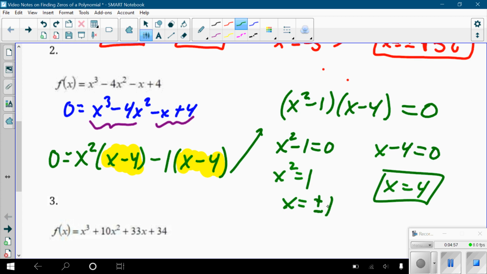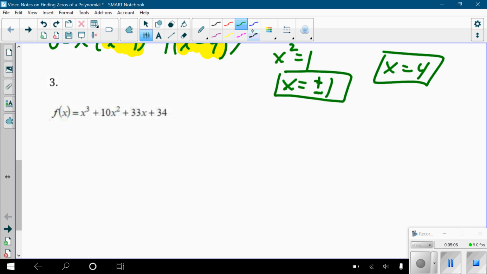Okay. Moving forward. I think you guys are good with those two strategies. Number 3 is where things get a little trickier. So I'm going to save you the time, and I'm going to tell you I looked at it, it kind of looked like number 2. I tried grouping, it didn't work out. If grouping doesn't work out, you don't have any other strategy. This is when we need to rely on our calculator. Again, we're trying to solve this equation. We're trying to find zeros. We're trying to find x-intercepts. Those are all the same thing.